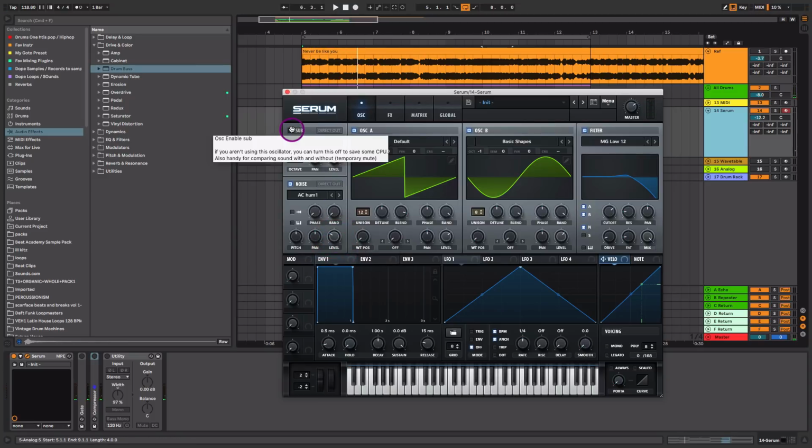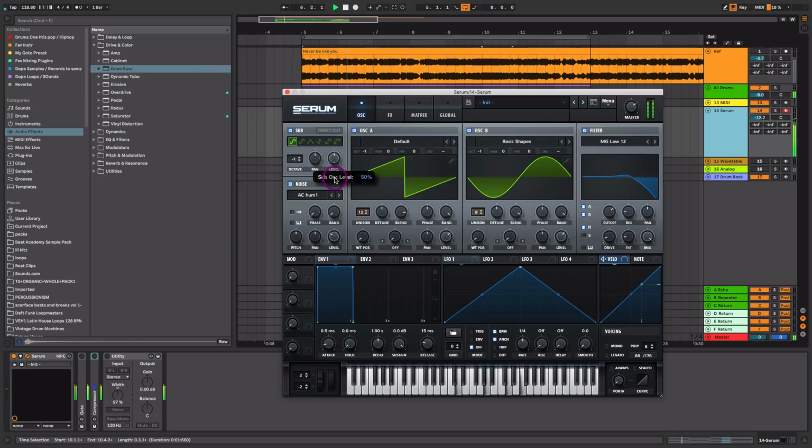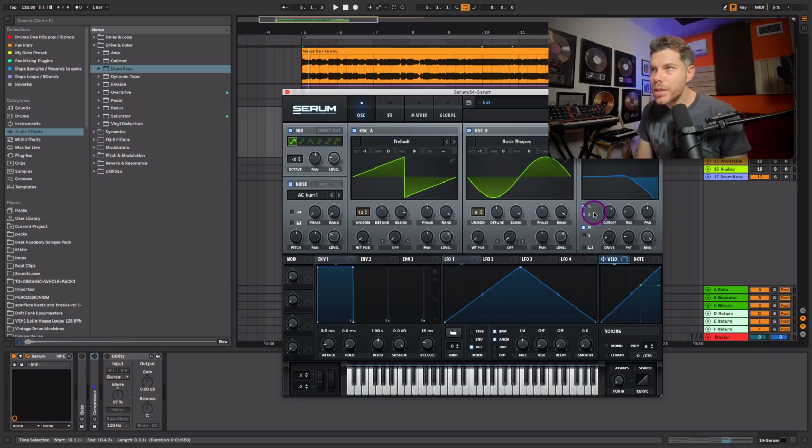And add a sub oscillator. All these things are just really adding to the overall tone of the sound. Sub oscillator is technically your third oscillator that you can add, and you can determine the sub octave, an octave lower, 2 octaves lower. And this is a great way to add some low end to the already existing tone that we've created. Okay, so it's a good start there, and that's where we're going to leave it for right now.